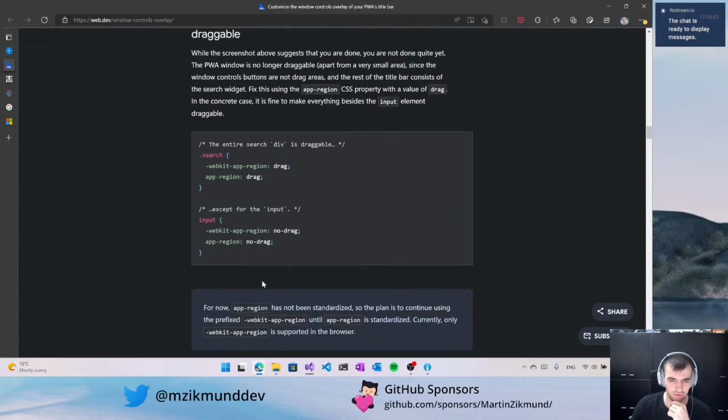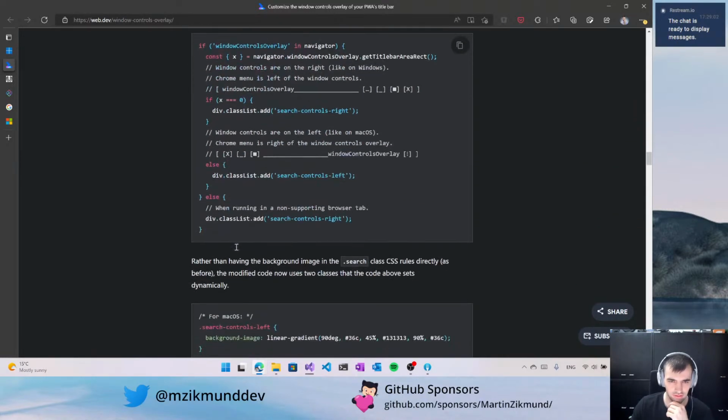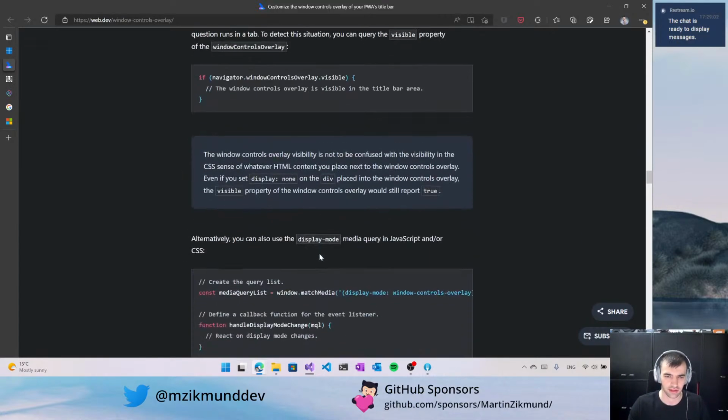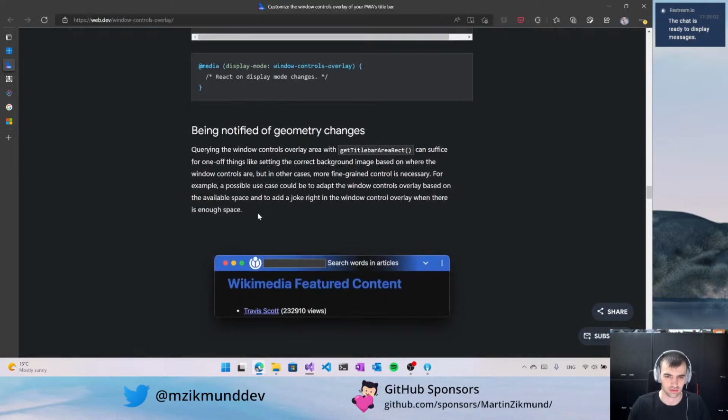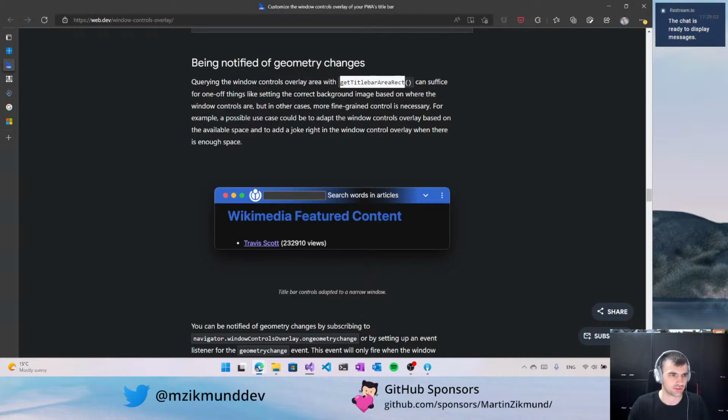So when you move the content into the title bar, right, titlebarAreaRect, okay. This should give us the actual title bar area.